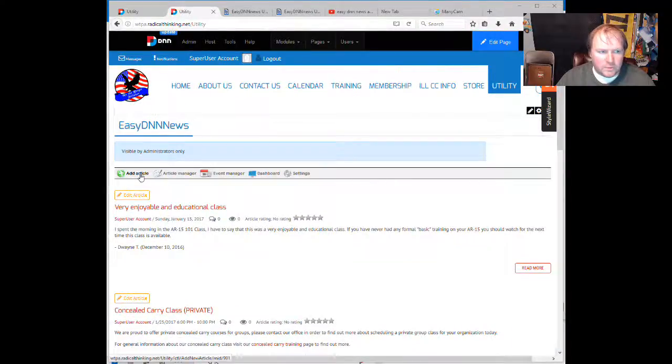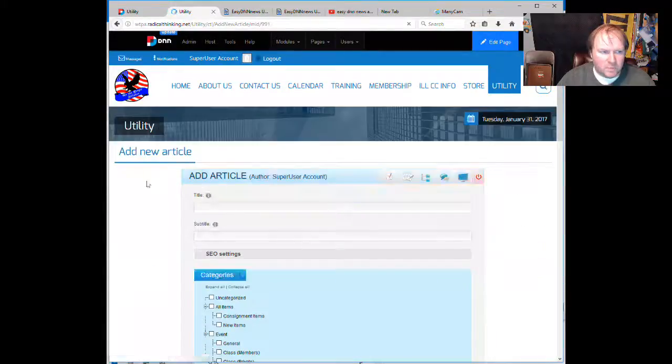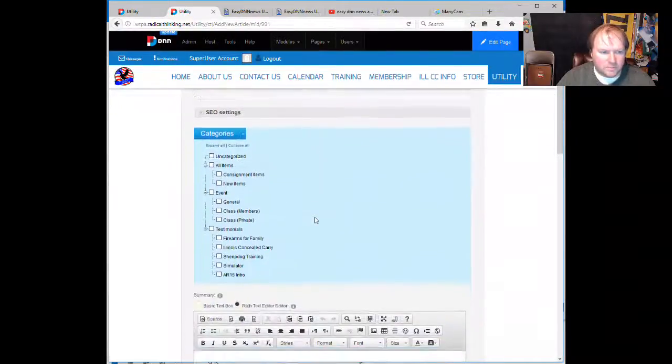So first thing we're going to do is click Add Article, because we will be adding an article. So you click Add Article here. That's going to make the system refresh the page. And now we're into our Add Article screen. So you want to give it a title. A title is a required field. So my sample article. Subtitle is an optional field. You don't have to supply that if you don't want to.